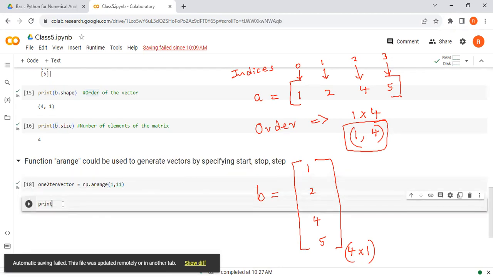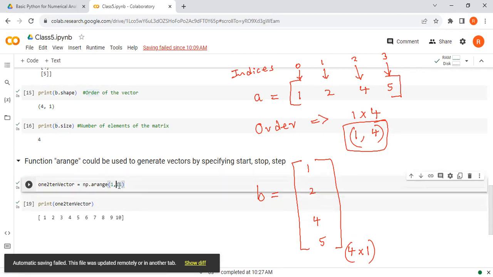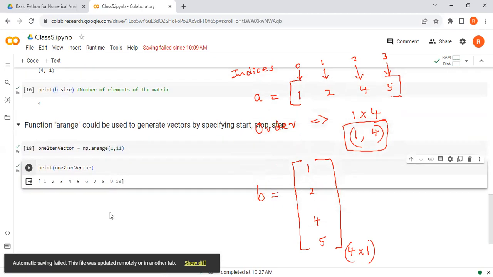Now we can print the 1 to 10 vector. See, the starting value is 1, step size is 1, and it goes all the way to 10, because the stopping value is 11, which means it stops one step before that. So that is fine.